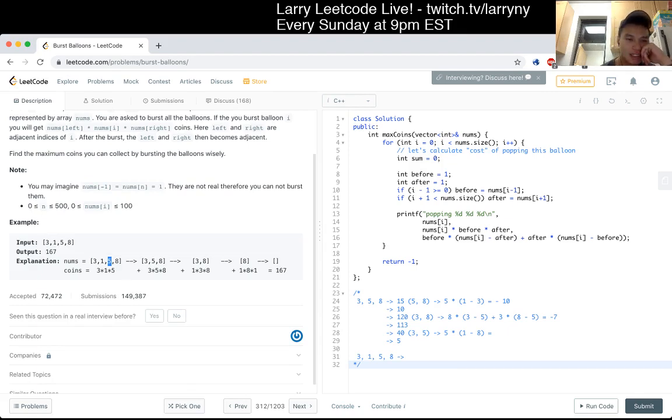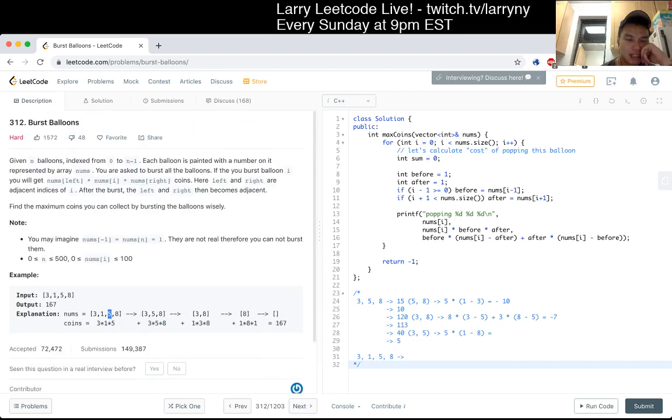I don't know if there's an easy way to do dynamic programming, only because once you merge something, things overlap, and your subproblems, you need to know where it began.